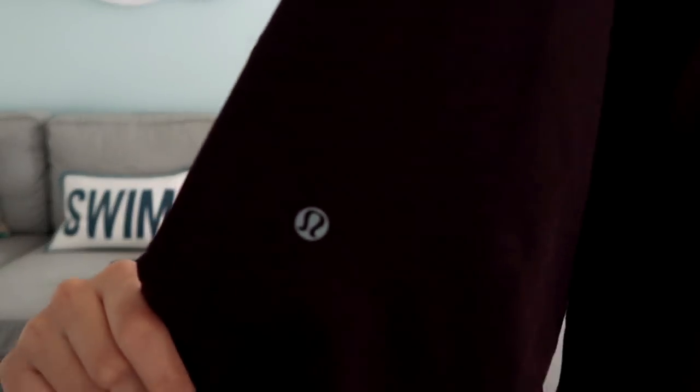Good find, Lululemon. I don't find Lululemon a lot here. They wanted $10 for this, which I would pay all day. And they still have the size in them. They're a size 12. And I don't know what these are called. They're like longer shorts maybe, or shorter capri pants. I'll have to look up the style.